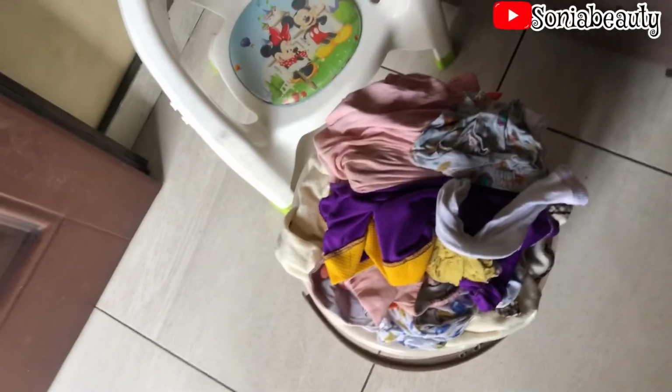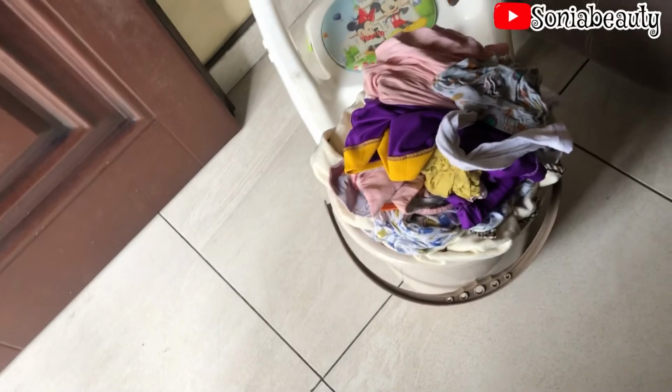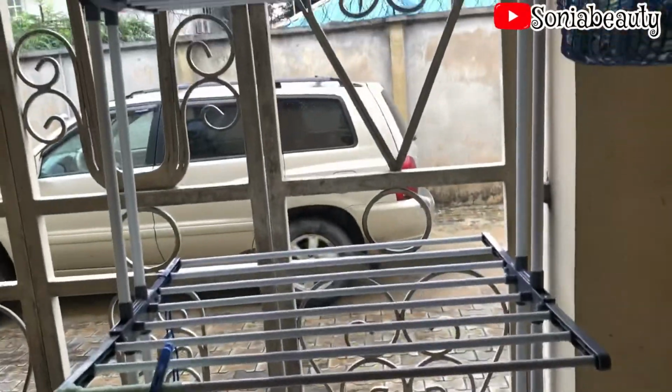Yeah guys, so I'm done washing. These are the clothes and I sprayed the water out, so I want to hang them now. Yeah, this is my hanger, so I need to hang this now.